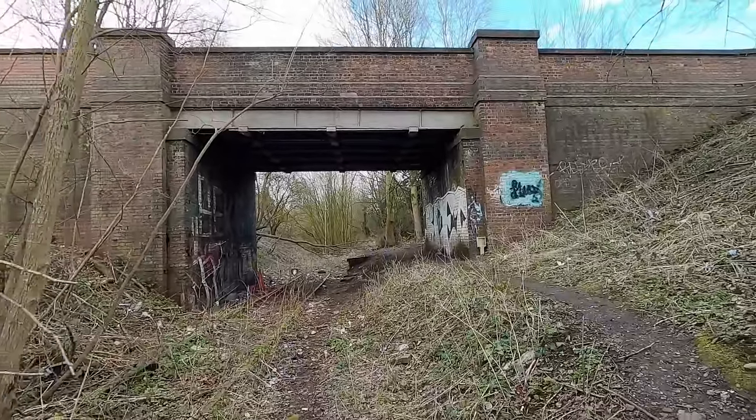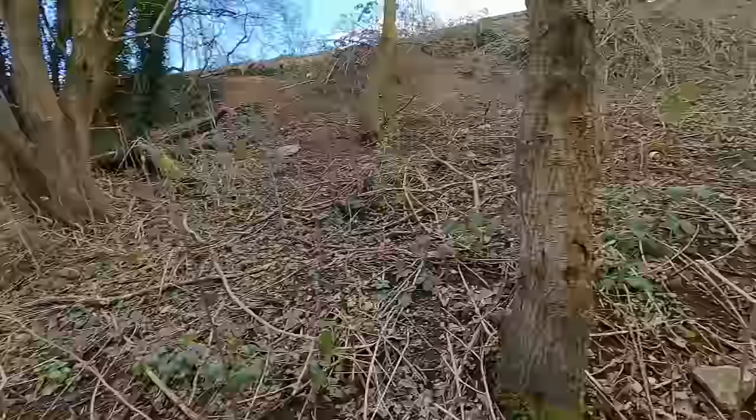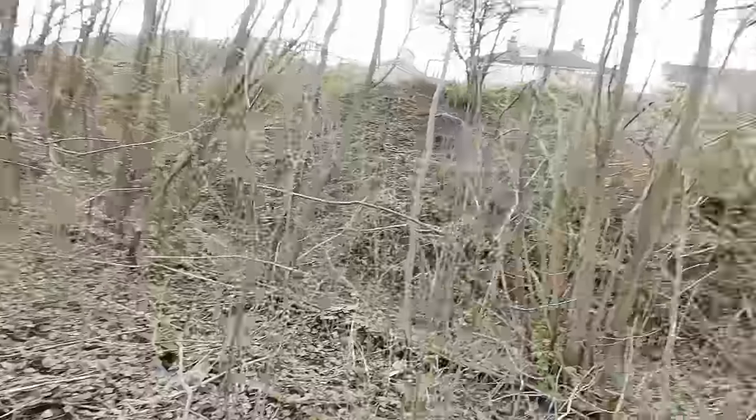So, moving away from Milton Station and its platform in a time capsule, a little bit further down. Track is still there, look. We're going to come up to Milton Junction. And Milton Junction, another line going off further north. And it's now a footpath known as the Biddulph Way. Maybe that's another one to come back and do in the future. We're going to keep pushing on beyond Milton Junction and head on further towards Stoke-on-Trent.